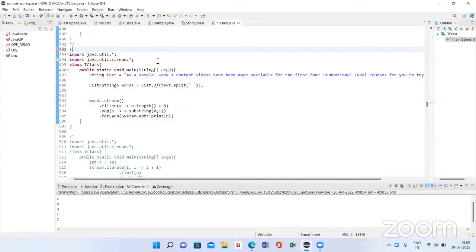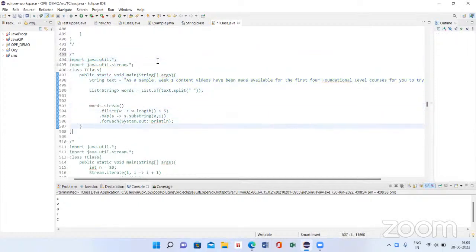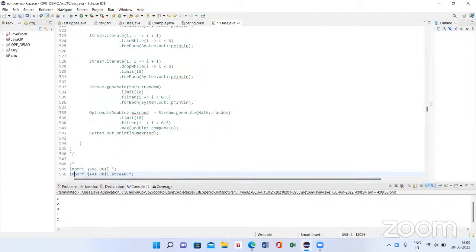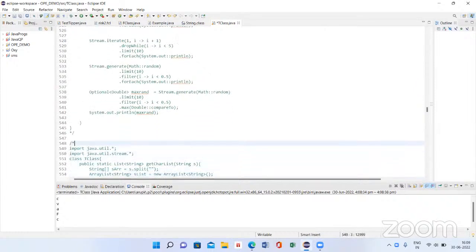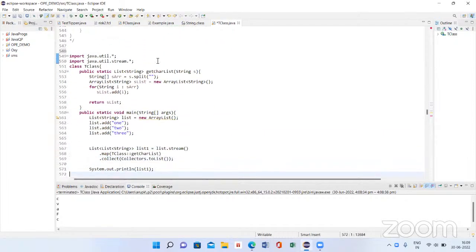We'll move to next. So basically this map is applying a lambda function. We are passing it as a lambda function. So for each string in the stream, that is s, do this, right? That is what the map basically means. I'll come back to this example afterwards. You have done this, but still I want to discuss it once.